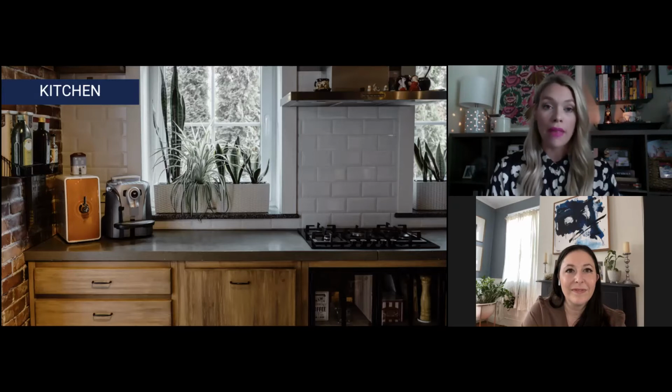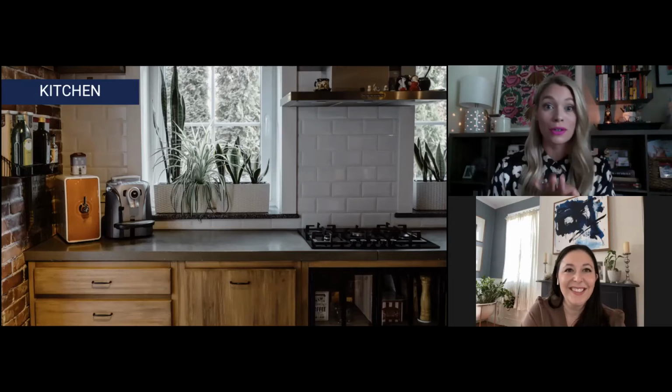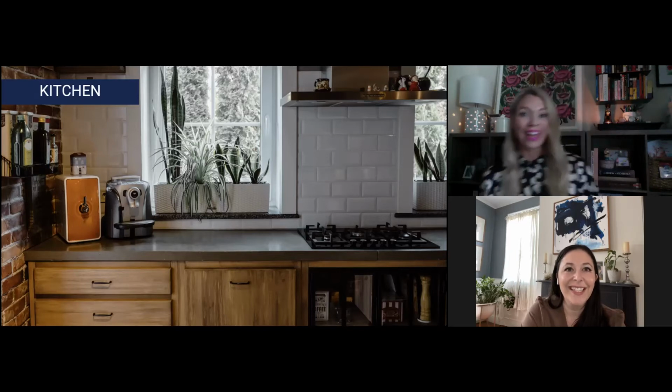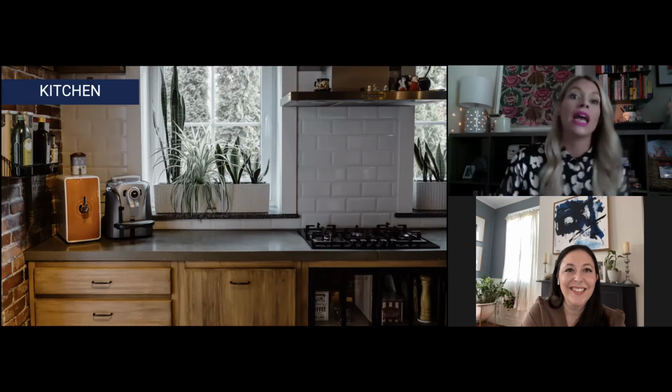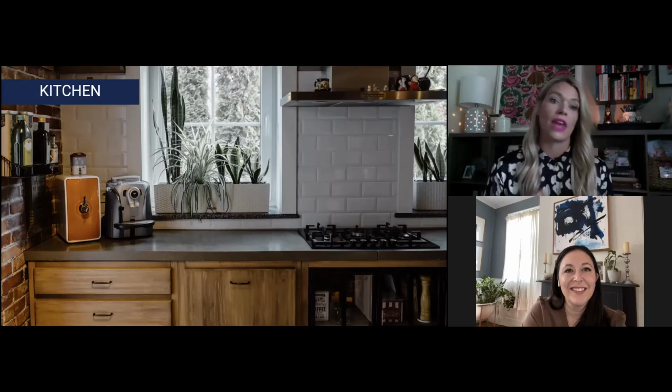I would recommend that when you are painting cabinets, have a professional paint your cabinets, whether you're doing a renovation loan or not. It's going to make such a big impact. You can tell when you take a brush to your cabinets, as opposed to a company coming in and spraying them. They use a higher quality of paint so that it lasts and isn't chipping and wearing in your kitchen.